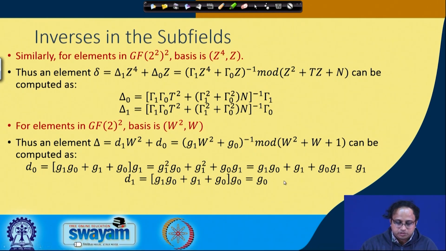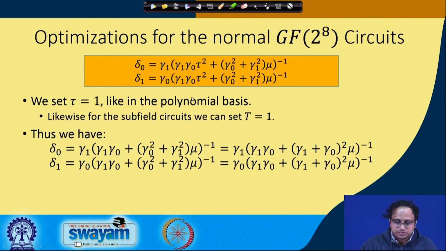Okay. So, likewise, what we can do is now we can actually try to look for optimizations like what we have seen in the polynomial basis context. Okay. And you can note that the tau actually appears in both the equations, and therefore, exactly like in the polynomial basis we can set tau as 1. Okay. Note that I cannot set mu equal to 1 for the reasons which I told in the last class. Okay. Essentially, this would then become a subfield of this particular field. So, therefore, I will set tau as 1, but I will not set mu as 1. Okay. But at least setting tau equal to 1 gives me a nice opportunity for optimization.